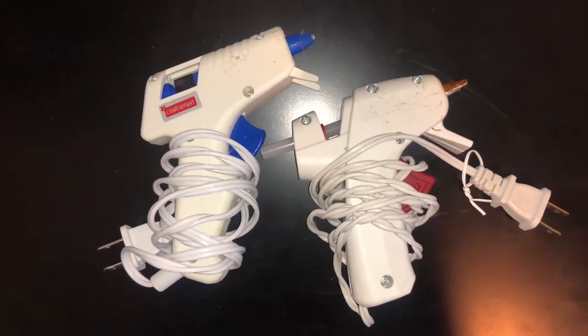I now have a high temp glue gun, which you can see I used on a wreath project, and a medium-to-low temp glue gun. I like to use the lower temp one more, especially with thinner items where the heat will come through and hit my fingers. The high temp one is definitely stronger. If you have something where high temp might even melt it, stick with the medium-to-low temp. But if you need a second glue gun, the high temp is the way to go.